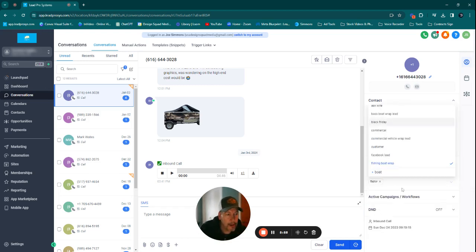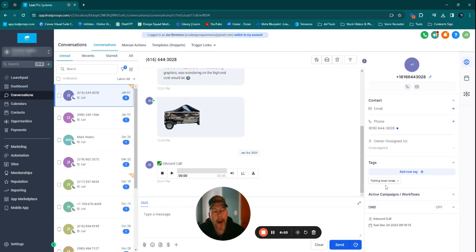So I'll click on that, and that will automatically tag that customer with fishing boat wrap. Now, this client has different triggers that will remind the customer of promotions and different things in automations, which you can learn more about in another video. Some very powerful tools to reach back out for text messaging campaigns, email campaigns, and so on.